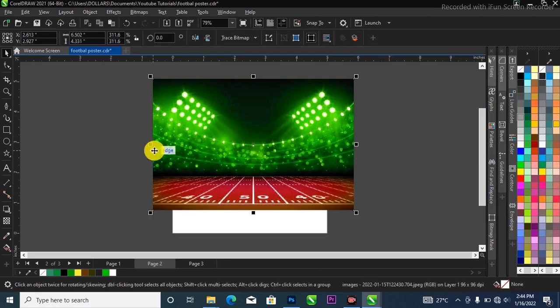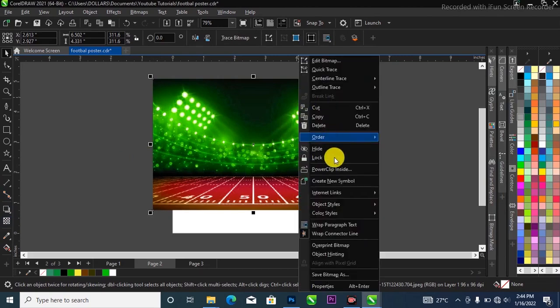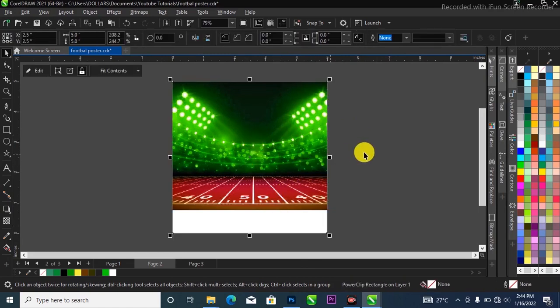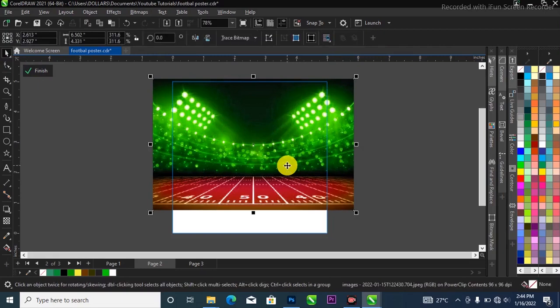So what I want to do now is to select my transparency. Before then, I'll right click on it, then select PowerClip, where your cursor changes from the normal one to something that looks like an arrow shape. Yeah, so I'm pointing to where I want to paste the selected image. I'm going to select my project, and it is right inside it like that. Now I come over to Edit, or better still, double click on your project to open it up.